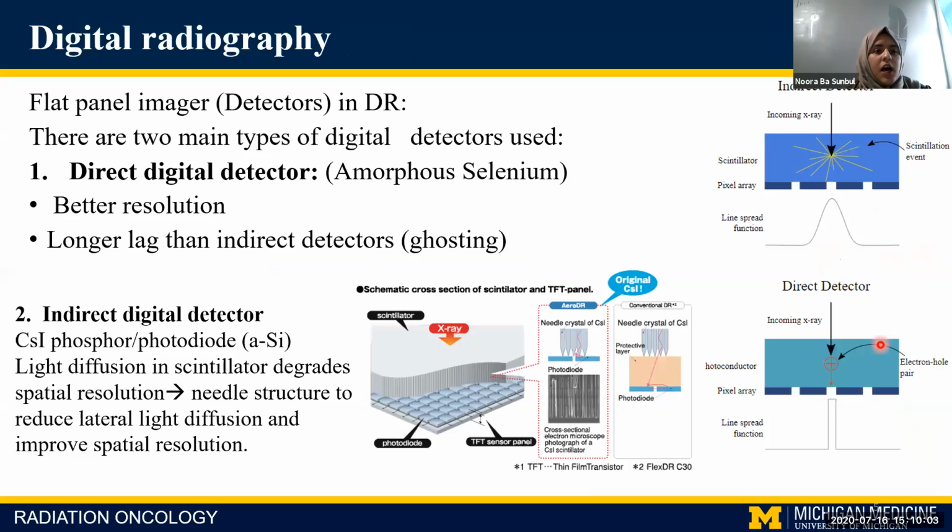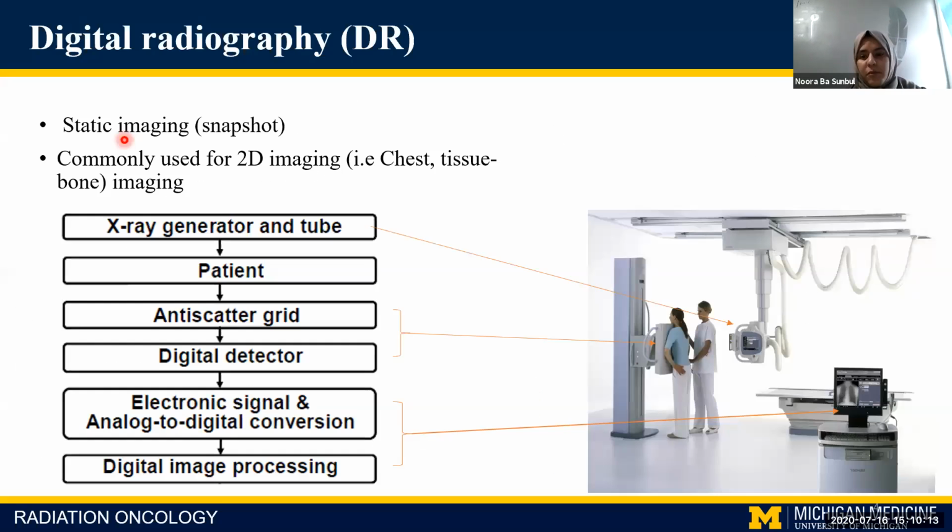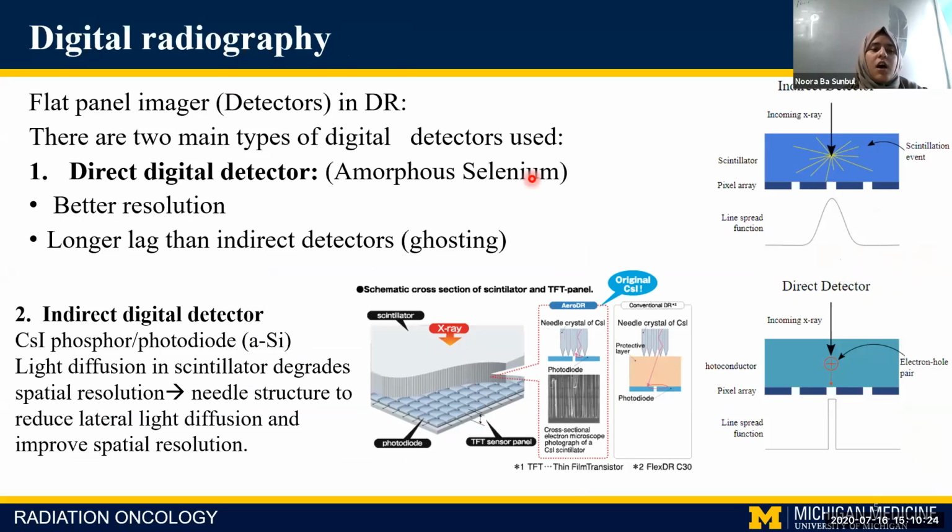Moving on to the main types of detectors that are usually used in those modalities. There are two main types used in the planar structure. As you can see from the previous figure, it's a plane that consists of many smaller detector elements used to detect the radiation. There are direct digital detectors and indirect digital detectors. The direct digital detectors work on the concept that as the X-ray interacts with the detector material, it constructs an electron-hole pair.